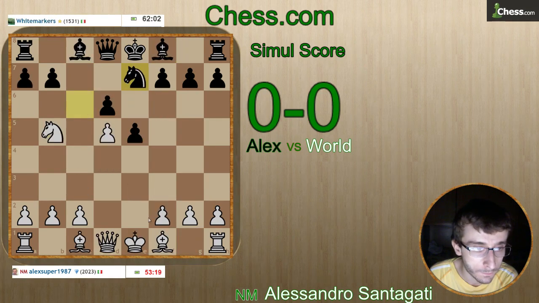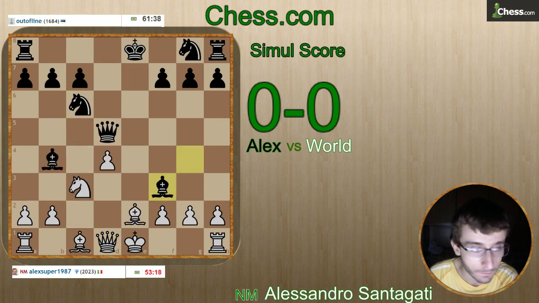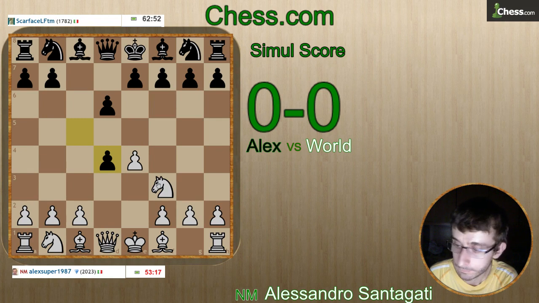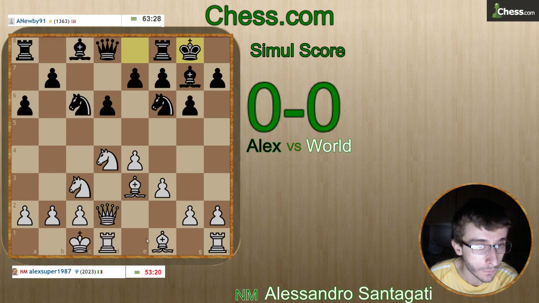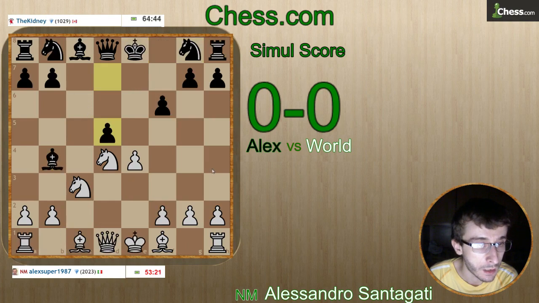Here queen d2. Now c4 is interesting to defend and to take space on the queen side. And okay, I take. Here queen d2. And here king b1. King b1 is to have a better position for my king, and then I will try to attack with g4, h4. So I play this move.